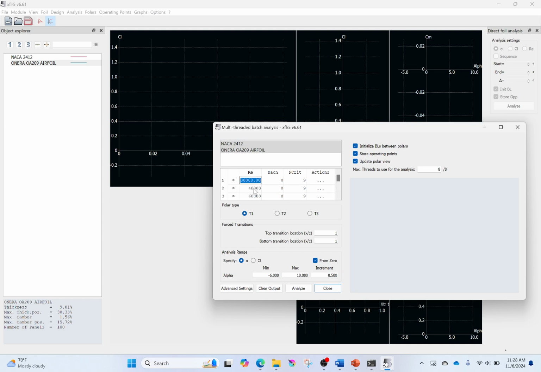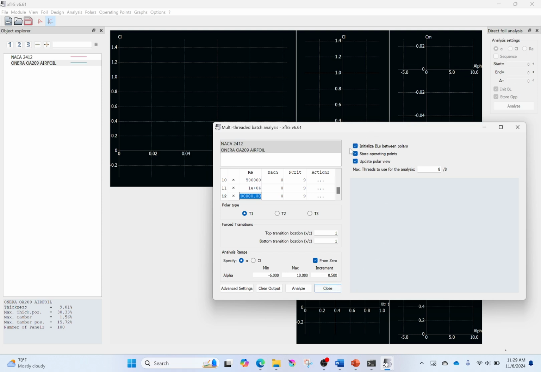So you have all these things. So I'm going to be doing various Reynolds numbers all the way from 30,000 up until 3 million. So I should get a good range of conditions with that. Then I get to choose what range of angles of attack I want, or conversely, what range of lift coefficients I want. And so I'm going to go from negative 6 to 10. As a note, it's saying from 0, so it'll go one direction and then it will go the other. I'm going in increments of 0.5.